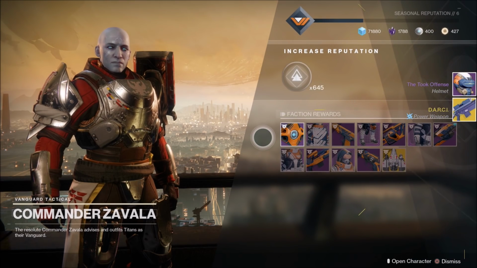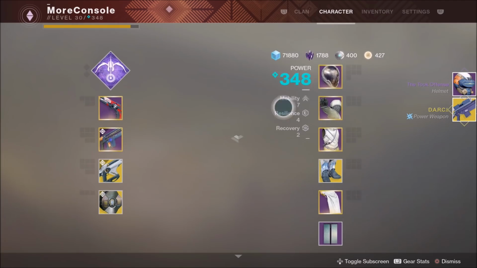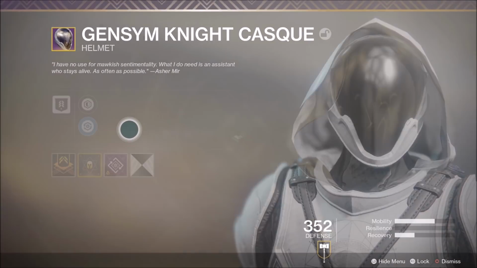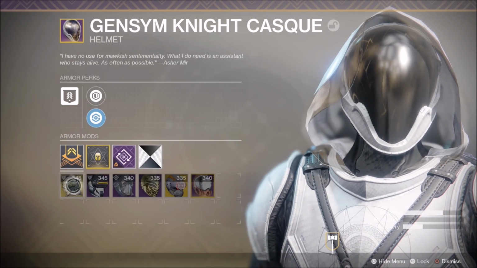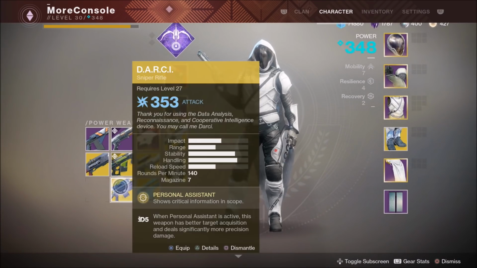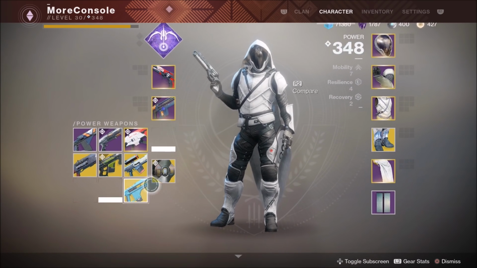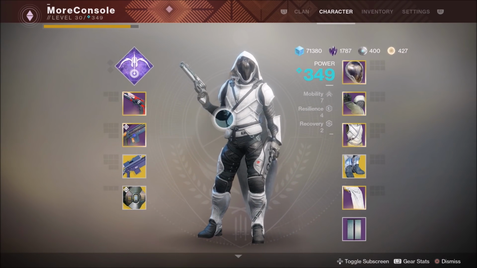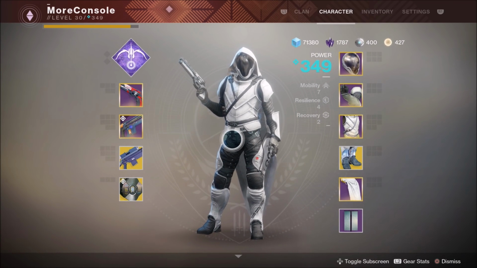A booyah shaxy. We got Darcy. We've also got another helmet. So let's see, did that drop at a higher light level? Can this be infused? Let's have a look. It can be infused, so that's exactly what I'm going to do. 353. And Darcy, what did this drop at? 353, so that actually dropped at a higher light level. Let's swap that out and see what that does to my power level. 349, so that's nice. If we can get above 350, that would be pretty decent.